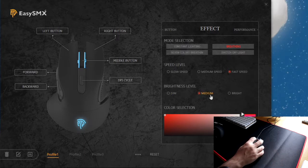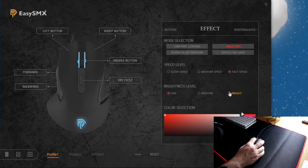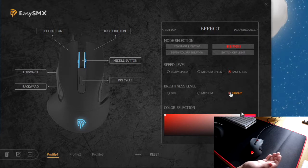Let's go ahead and jump on to, or you've also got the brightness level, and let's go ahead and check out dim. Honestly, I don't see much of a difference in brightness right there. Let's go ahead and check that out again. Oh yeah, it definitely gets a little bit brighter, but whatever. We'll leave it on bright because obviously it's better for the camera.